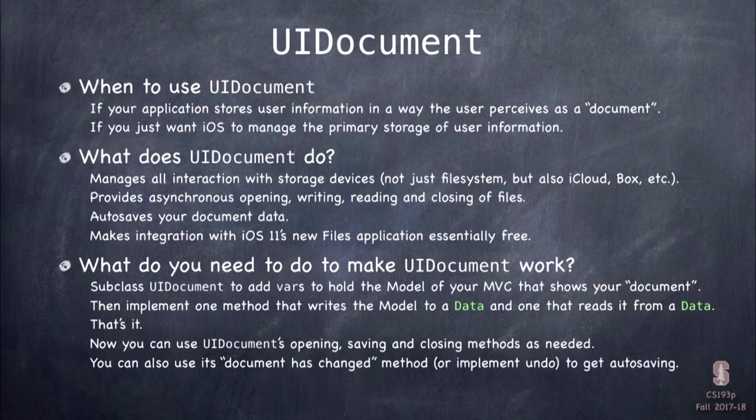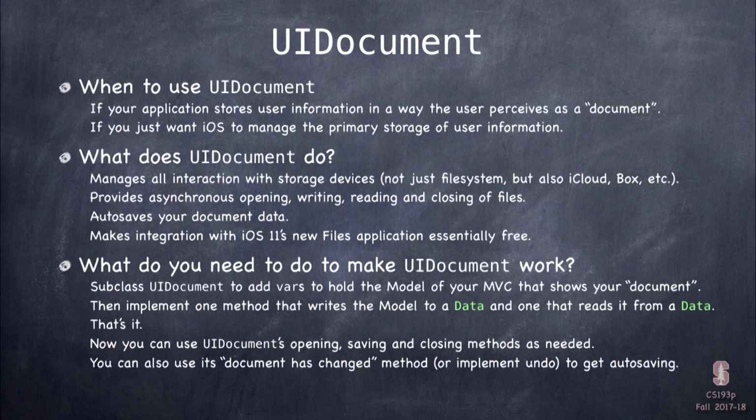You want to have UIDocument. Well, I'm going to assume you already have an MVC that displays your document, and that it has some var or vars that are its model. This is MVC, of course it's got a model. Like in Emoji Art, we don't have our model yet, but imagine I had some var of type EmojiArt, which was the model for what I'm showing. It would have the URL of the image, and it would have all the emoji and where they were and the size they were. That would be the model of the thing. So I'm going to assume I start there.